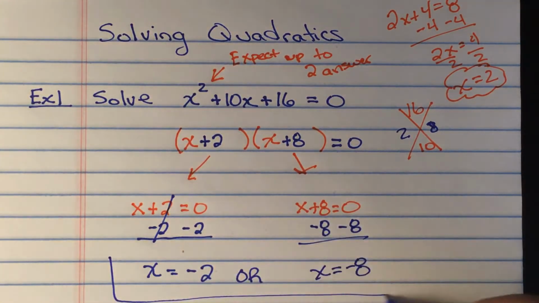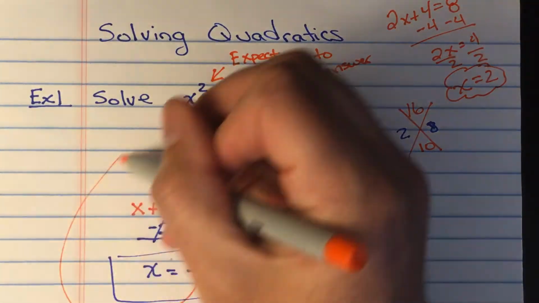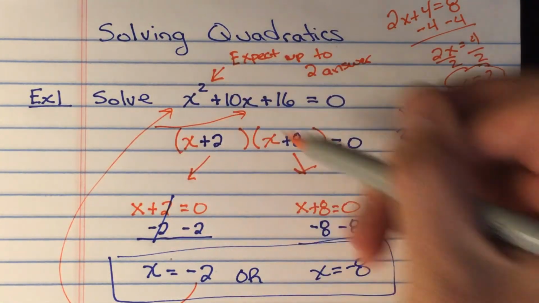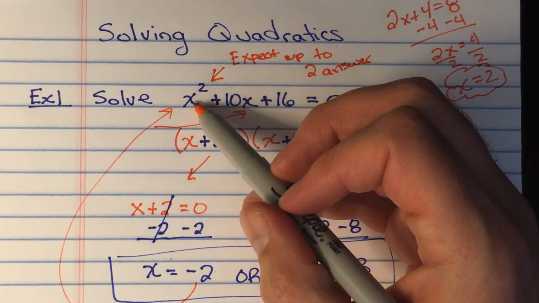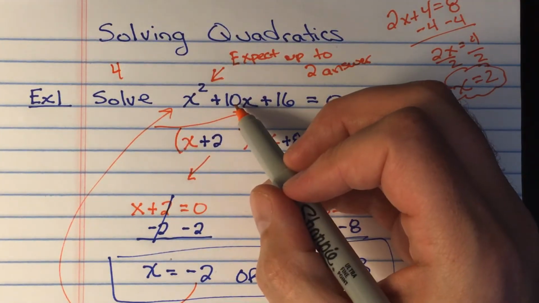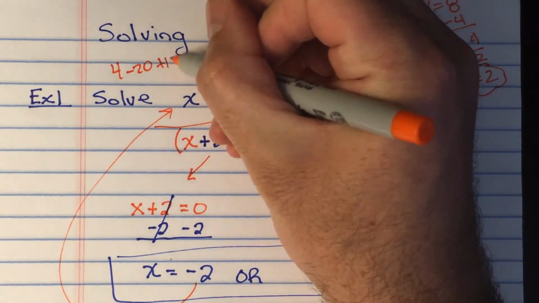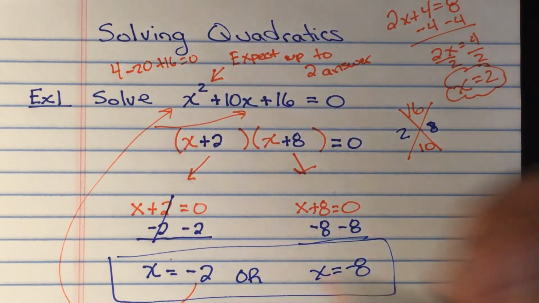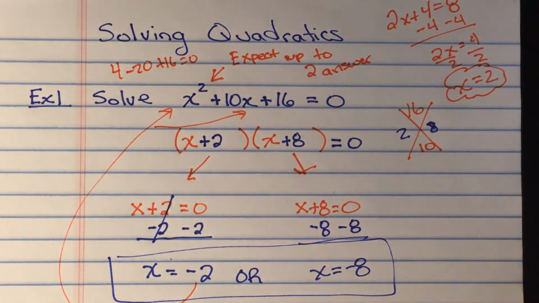So these are the two numbers that I could plug in all the way back into this part here for x that would make a true equation. And you could always check your work. You could go back and say, well, what is negative 2 times negative 2? That's 4. Plus 10 times negative 2, that's negative 20. So 4 minus 20 plus 16, is that really equal to 0? Well, 4 plus 16 is 20. 20 minus 20 is 0. So we know that that would work. And we could do the same thing for the negative 8 and check it. Just to keep this video shorter, we won't.